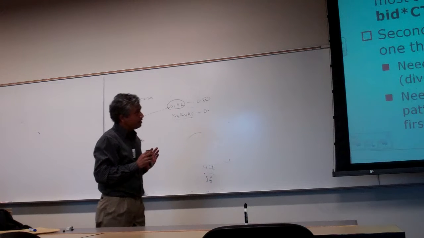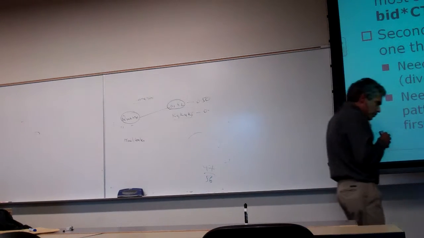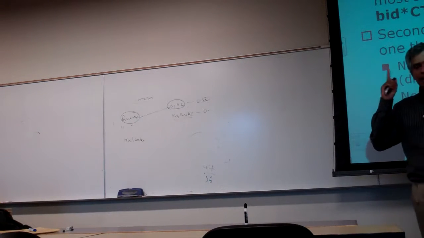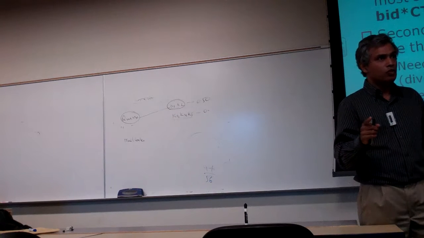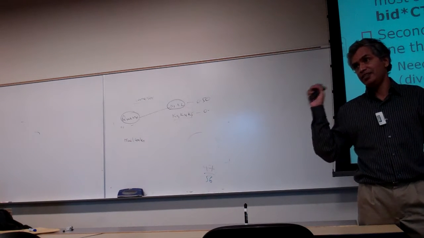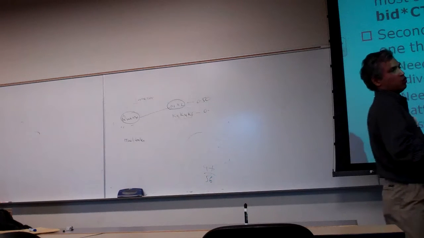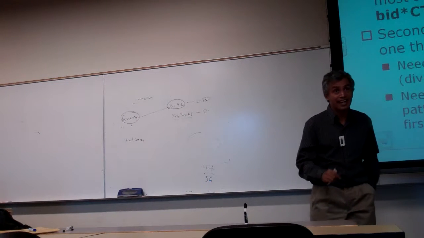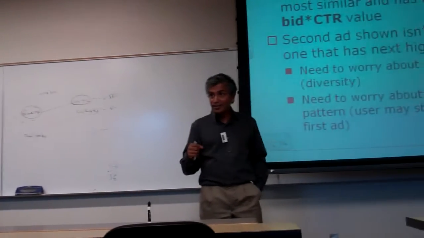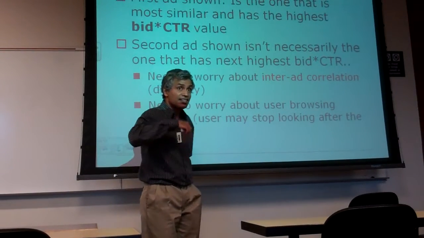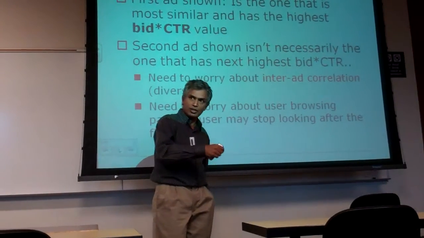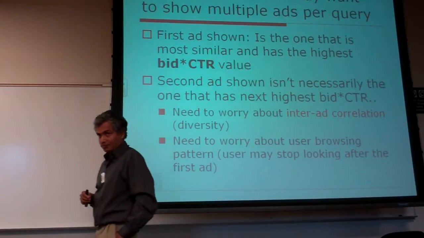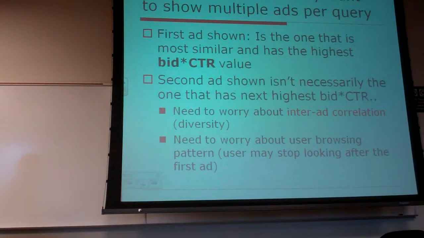Now, the interesting thing is the moment you are showing multiple advertisements, it's the same issue. If I need to show you a single best document that's similar to the query, you pick the document that has the highest vector similarity, let's say. If you are going to show 2 documents that are similar to the query, it's no longer the case that the second one is going to be the one with the second highest vector similarity, but rather the one which has the second highest residual similarity. That means it's not only similar to the query, but far enough from the other advertisement. Far enough from the other document. So that's one issue.